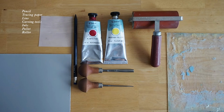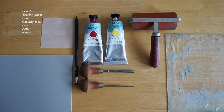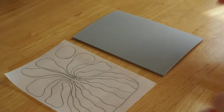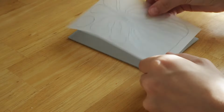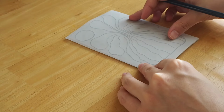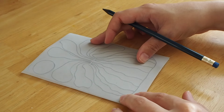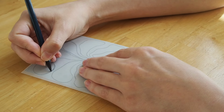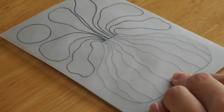For this lino cut I used a pencil, tracing paper, essdee lino, Pfeil carving tools, Cranfield safe wash relief ink, a Japanese hard rubber roller and a piece of perspex acrylic that I use as a palette, and finally paper. I have other videos that go into more detail about all of the tools that I use and what I would recommend.